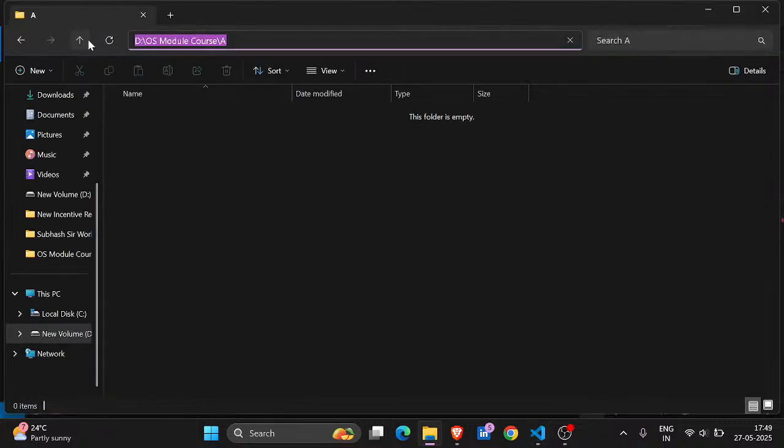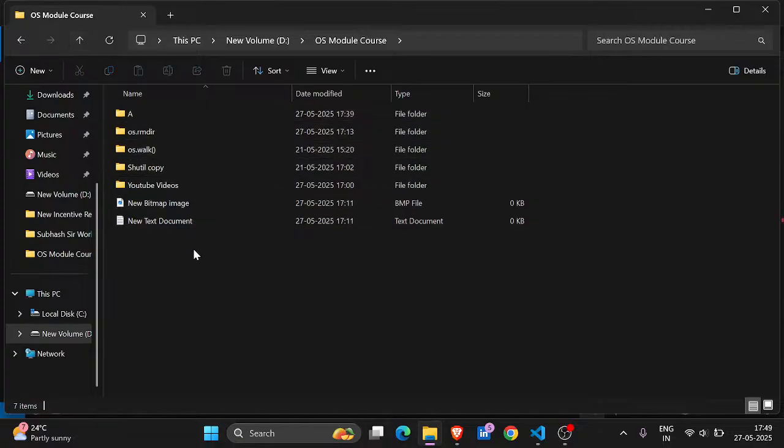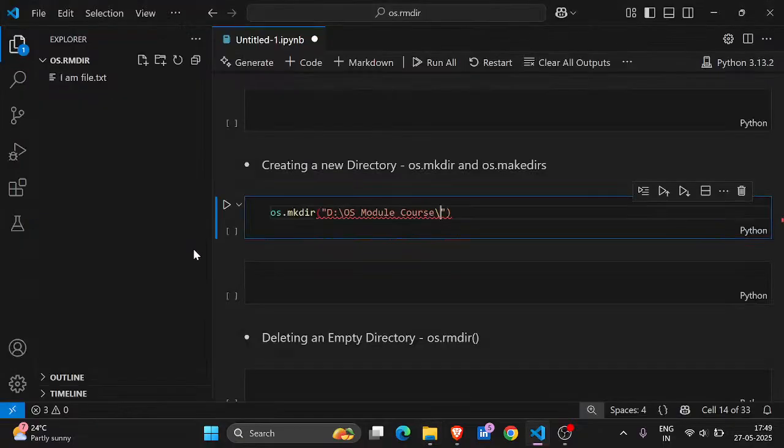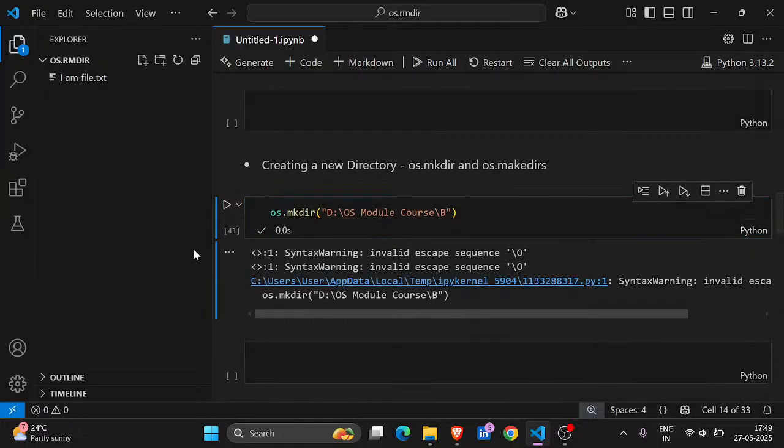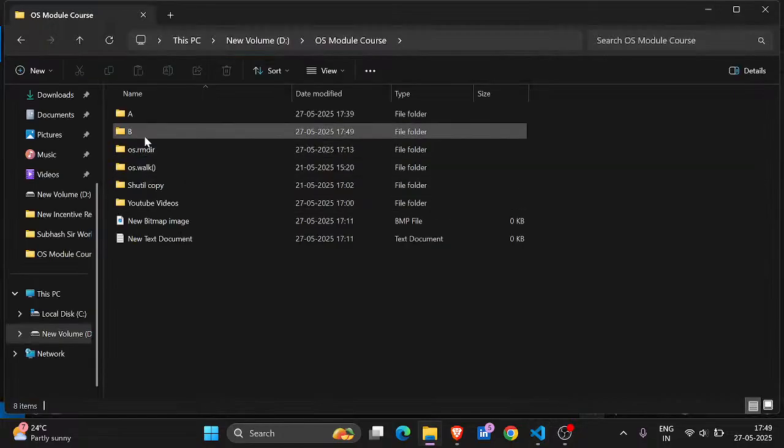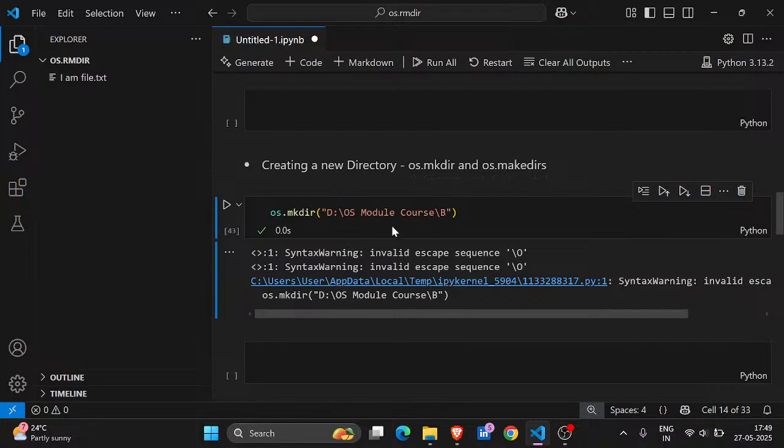In this module course, if I have to create another folder with B, so see, in mkdir you will have to give the path specified by this. It means if you give this path /b, it will create that folder if it is not existing. If I run it, you can see now my B folder is there. So this is how you can create a directory.